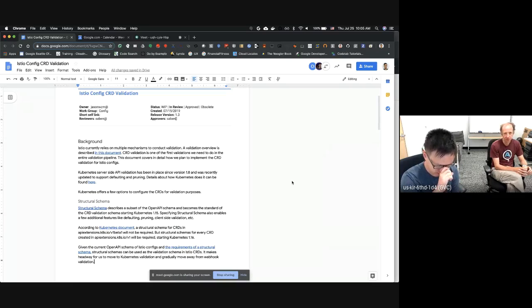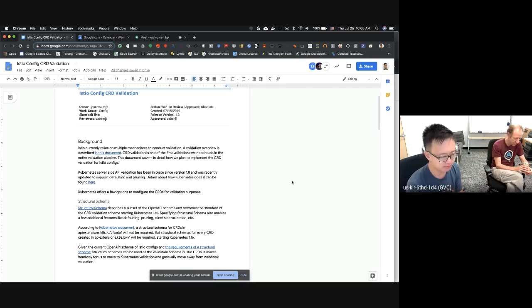So the background is today we have the validation code in several different places, and we use the Kubernetes validating webhook to conduct a lot of validations, which happen during update and creation time of our CRs.